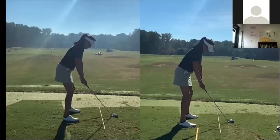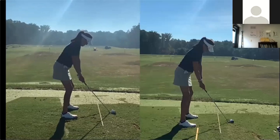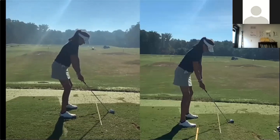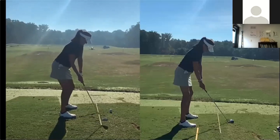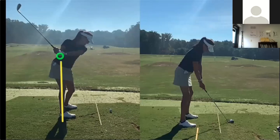So on the left, if we look at Sharon, obviously her setup looks good. Her grip is good. I'm a stickler for the grip. Her overall setup's good. We've got her pivot pretty solid now. But you can see as she goes back, when she gets to left arm parallel, if we put that circle over the butt of the club like I do often, and then we draw the line down from the butt of the club, that's going to be somewhere much more over her heels. Where, as I've shown you previously, we want that somewhere more out over the toes.